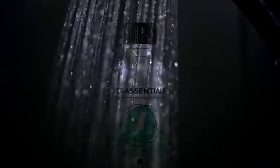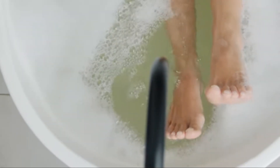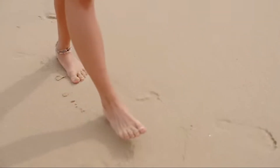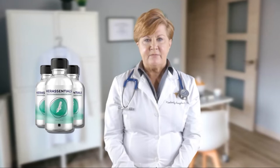You can start using Care Essentials right away and will notice your nails looking more glossy from the very first application. This will give you the motivation to keep going — just imagine being completely free of fungus weeks from now. Imagine the joy you will feel when you are able to walk around barefoot in the summer, wear sandals again, stop obsessively disinfecting every inch of floor and your shower, no longer terrified that you might infect your kids, your spouse, or your parents — finally walking out of the house confident, feeling better in your own skin, having gotten rid of the annoying itchiness and terrible foot odor.